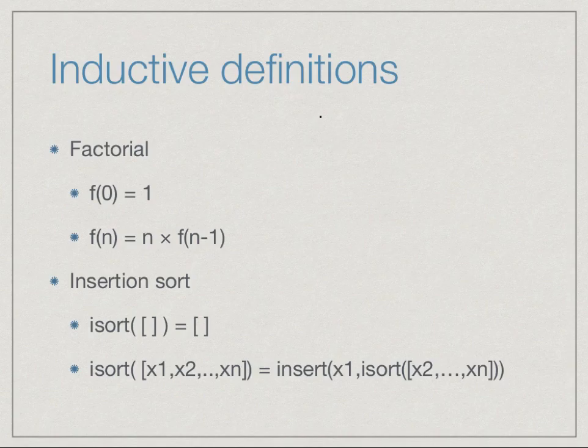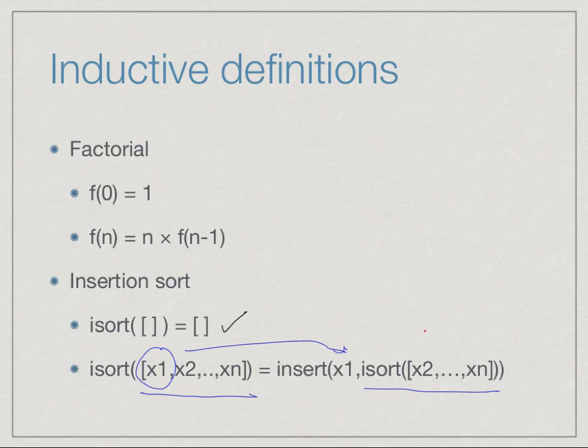What we saw is we can also define inductively functions on structures like lists. So for instance, we can take as the base case an empty list, and in the inductive case, we can separate the task of sorting a list into doing something with the initial element and something with the rest. So insertion sort can be defined in terms of the insert function as follows. isort of the empty case just gives us the empty list. And then if we want to sort a list with n elements, we pull out the first element, and then we insert it into the result of inductively sorting the rest.